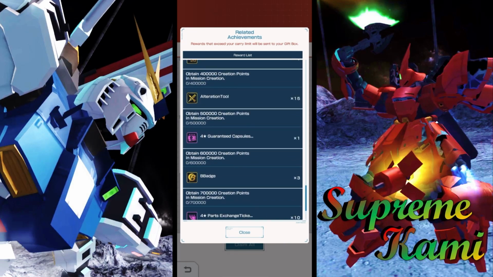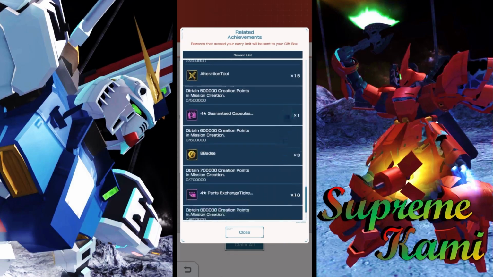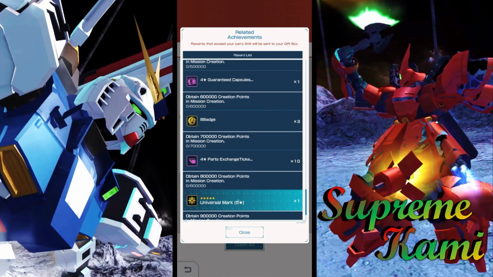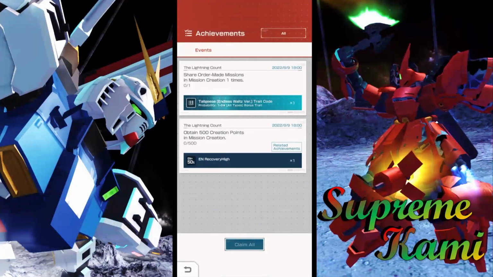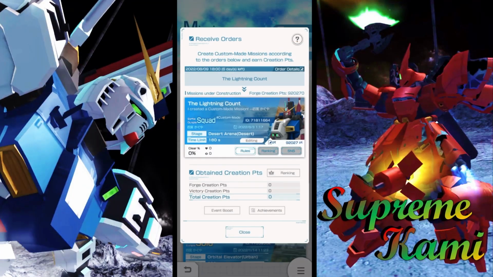Besides that, you also do get a little bit more. You get some alteration tools, you get some B badges, 4-star exchange tickets. So those are always going to be some pretty good resources to be looking at. So there's obviously going to be a few ways to actually accumulate 1 million points. The first thing first is actually to do your own build. So that's what we are going to be doing.